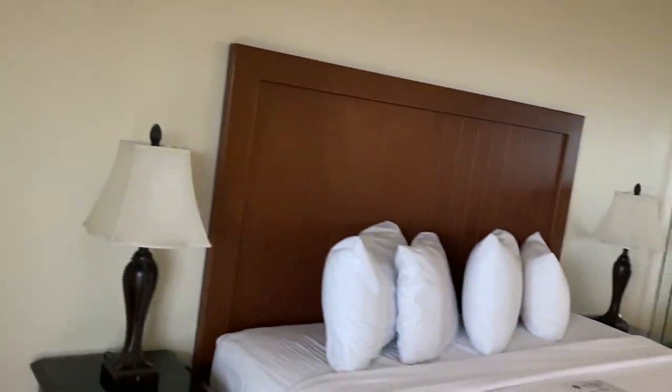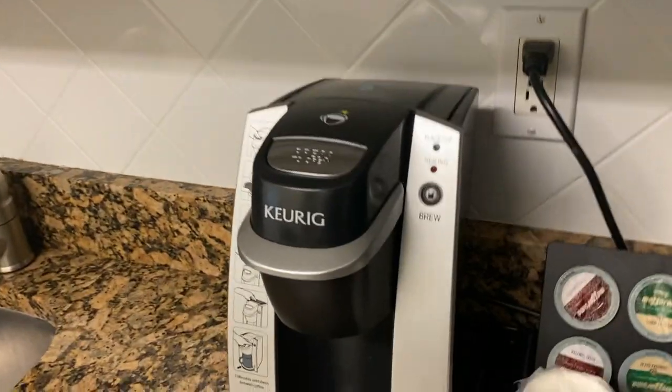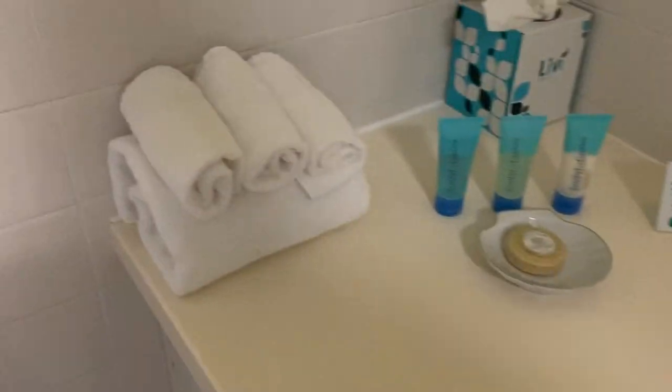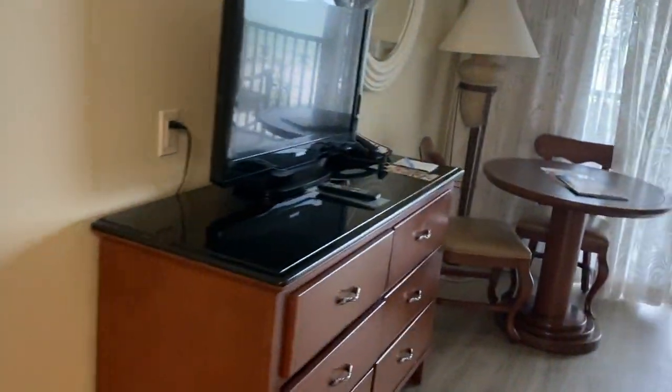They were nice. So this is West Wind Inn, and this is considered a suite — not a standard room, a suite room. Standard bathroom, still got some toiletries. They even say Sanibel on them — I don't remember the last one saying Sanibel on them. We have a regular tub. That's good. Sometimes when you request a king size bed you get a handicap room, but the tub is normal.